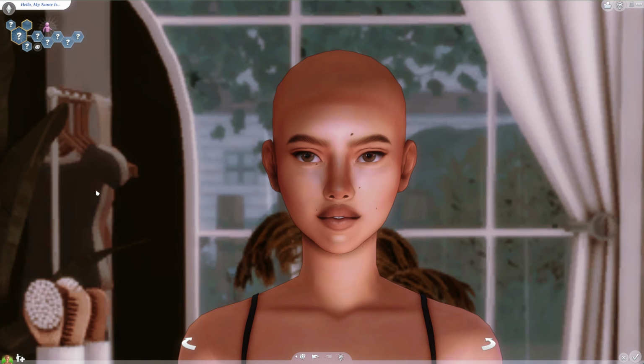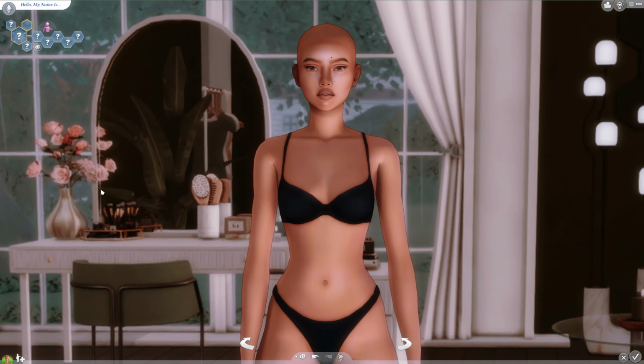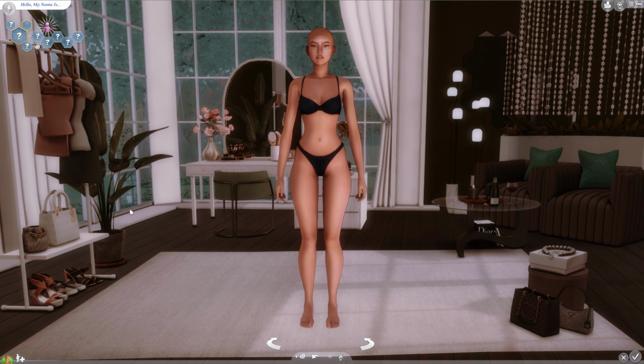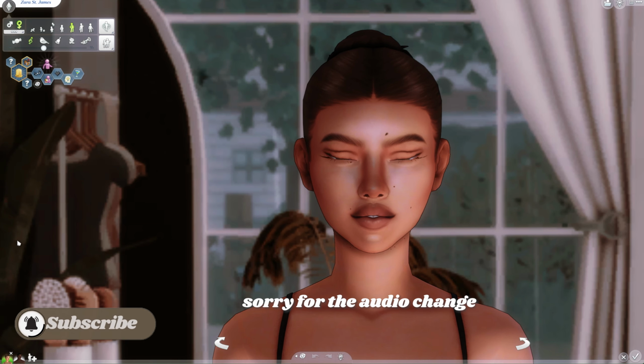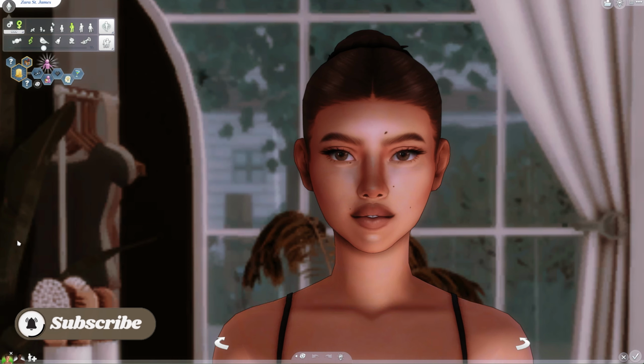She already looks so perfect, and it's definitely not a very realistic take, but again, this is The Sims. This is where we go to do all of the extra glam, all of the extra things. So this is Zara with a hair on, just to give you a look at how everything came together, and I think she turned out so good.